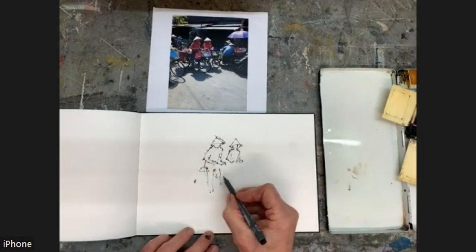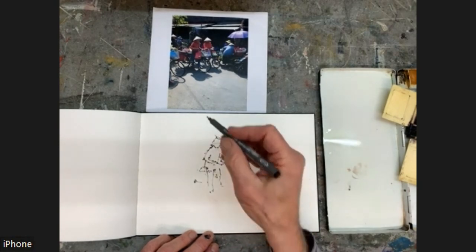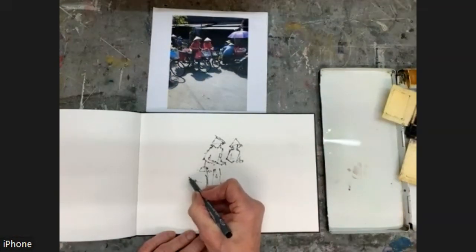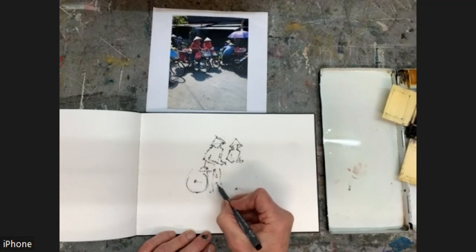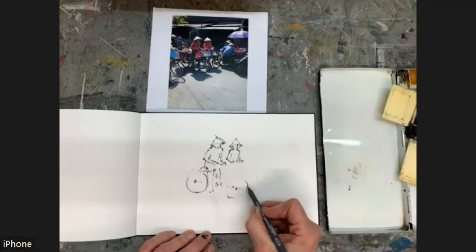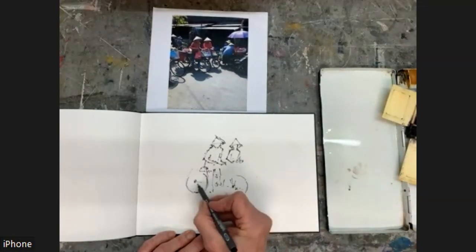the most difficult bit of it is just getting these circular wheels, I find. It's going to be something like that. Let's see what we can do, put a wheel. I've just gone for the center, and I'll put the wheel in like that. I'll bring this back a bit and put a wheel in like that. That's rough. It's got a fighting chance of working as a bike, I think.